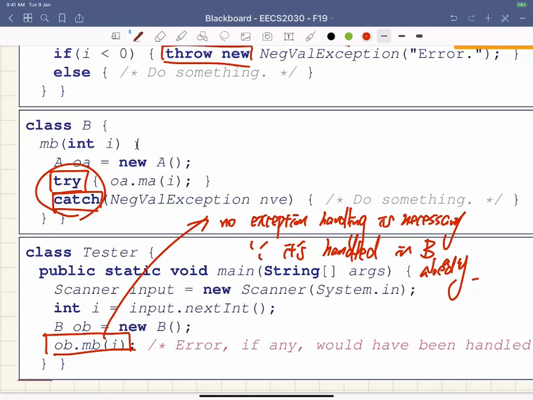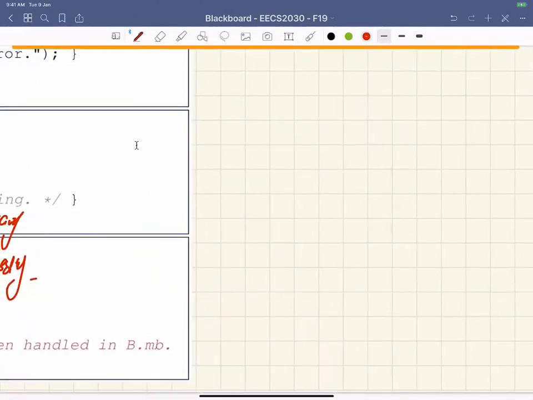The first version is simply that we may throw the exception from class A, but in class B, we simply do a try and catch. Version B simply means we're going to let B be a little bit irresponsible. It's going to say, even though I know that when I call mA, it might throw this particular exception, I'm simply going to propagate it to whoever is calling me. So what do I mean by that? Go to the second version.